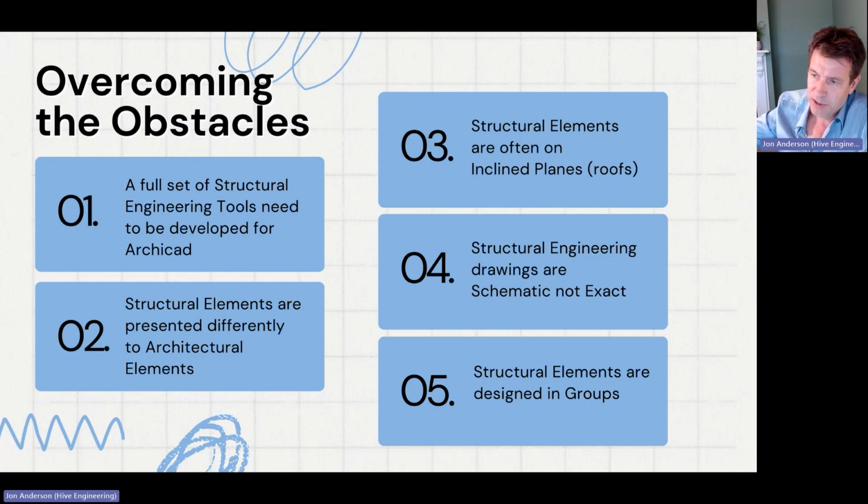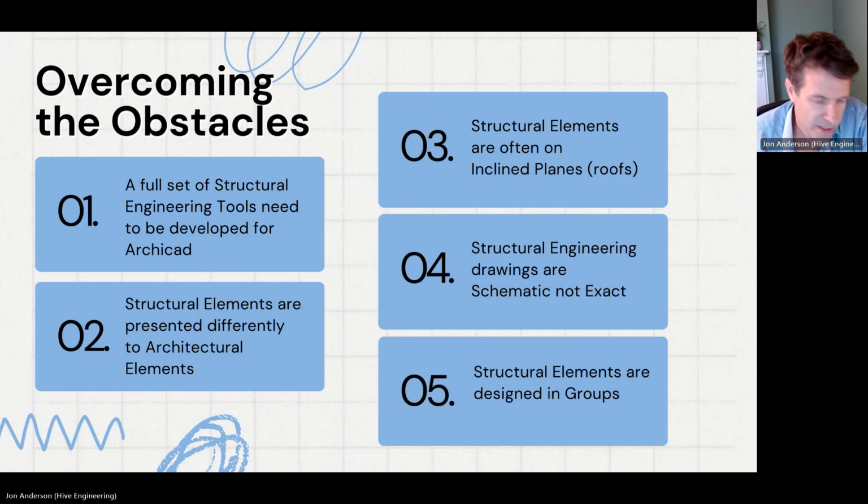So I've got to get all the structural elements to align to a roof element, and that's very important. And then the other thing that's a little bit surprising is that structural engineering drawings aren't actually exact. They're more of a schematic thing. Again, I'll go into some detail on this. And then we also design structural elements in groups, not necessarily individually.